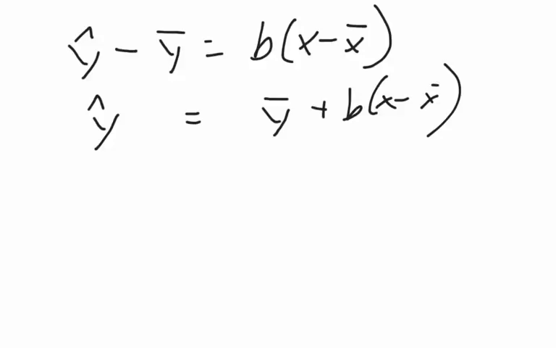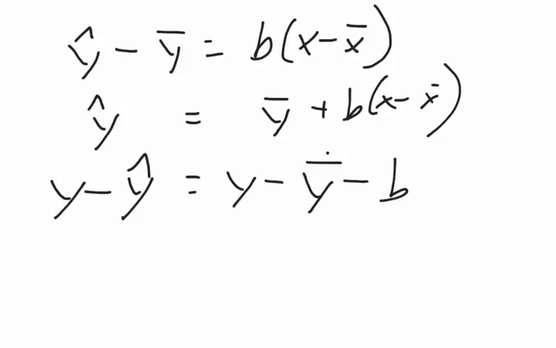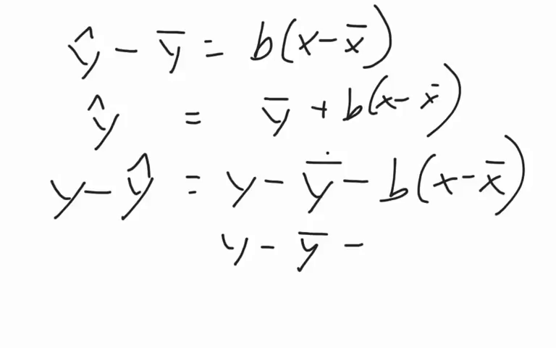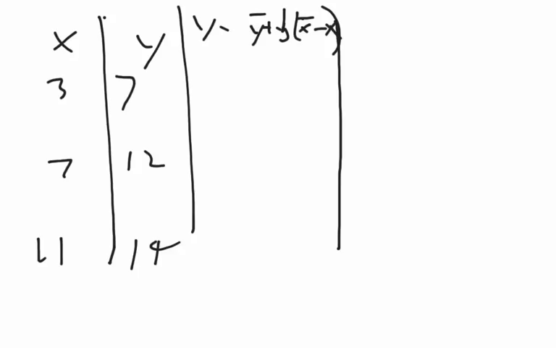And then in order to get the equation for the squares, I'm going to make y minus y hat equals y minus all of this stuff over here. So one last thing before we go on, not that it makes a difference, but this is the way they write it on the paper. If I distribute the negative sign, then this becomes x bar minus x. So the only thing we don't have in this little equation is the b.